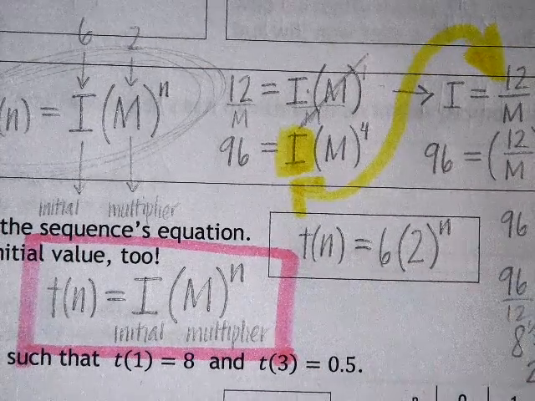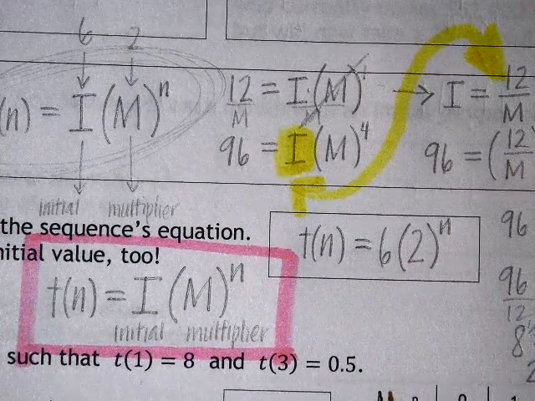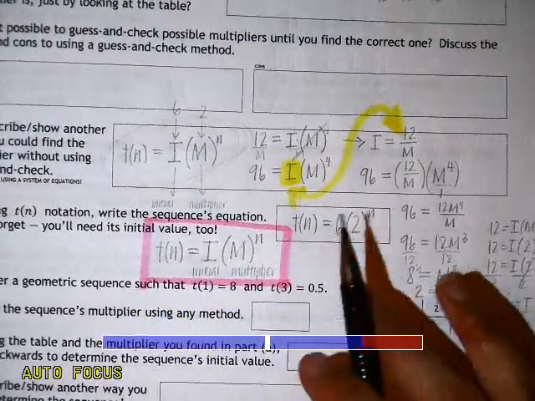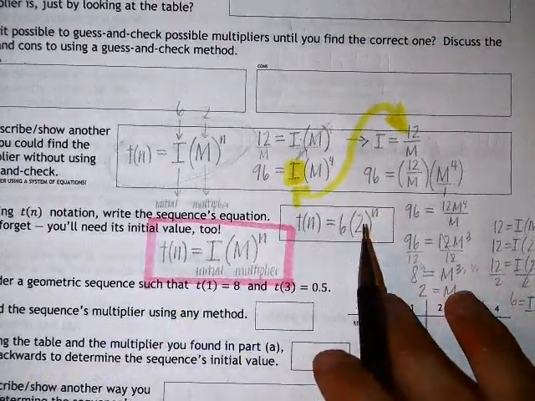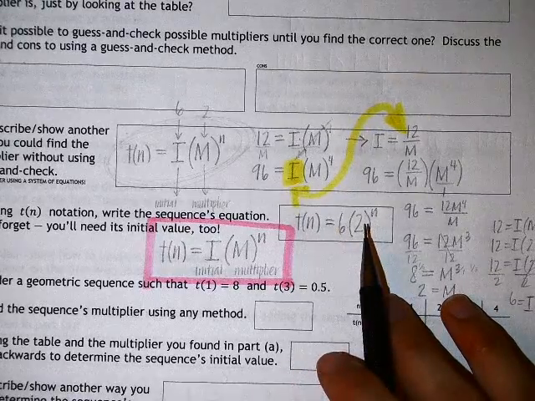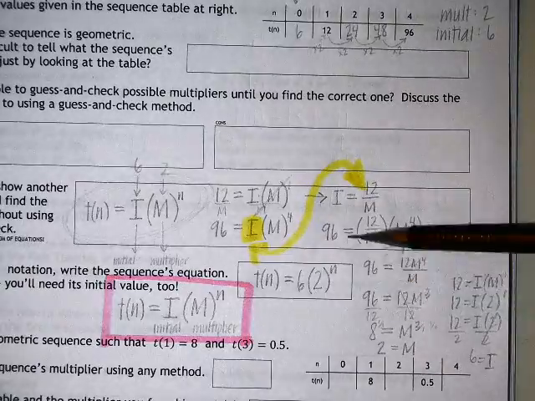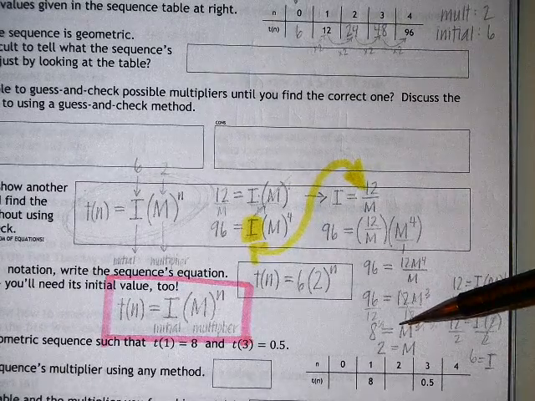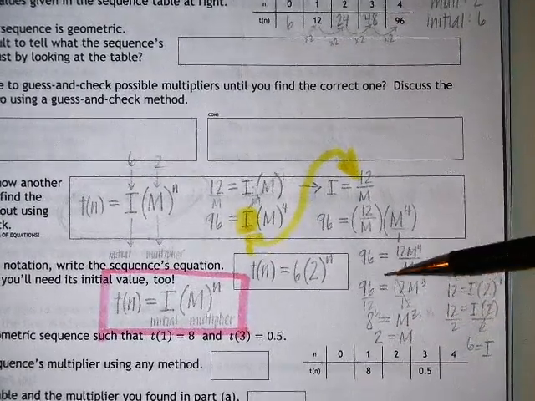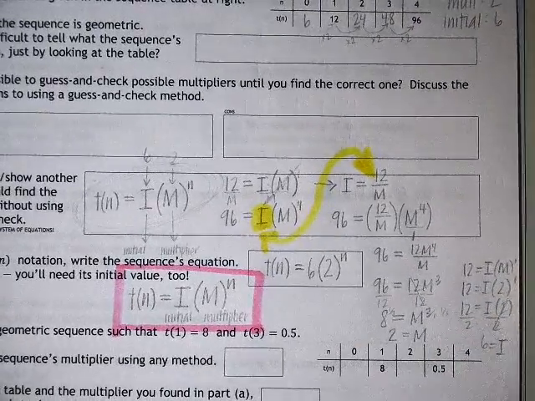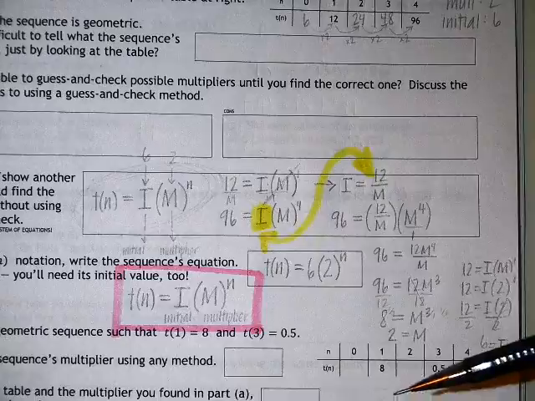So that's how we're going to write our equations or our answers, and that means that for every problem you're going to do on this page, you have to find those two key numbers, the initial value and the multiplier. You can find them by guessing and checking, or you can find them with algebra. It's up to you, but make sure that you have a method that you're willing to try for the next few problems, because that method probably is supposed to be consistent.